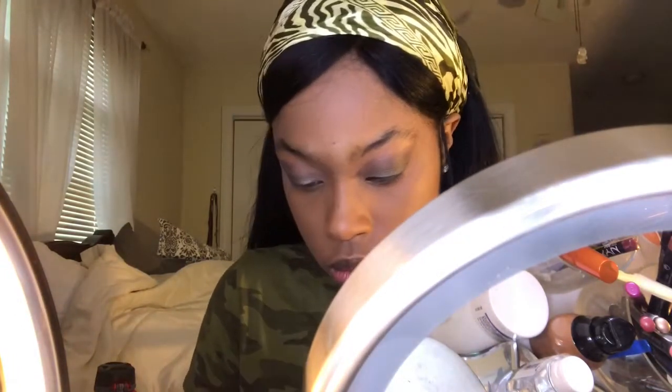I try to mimic the line. I do mess up, but you know, it is what it is. It looks fine in the end. And Sasha does have a thinner eyeliner due to the fact that I did mess up. Mine is a little bit thicker, but you can still see the green.